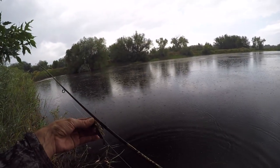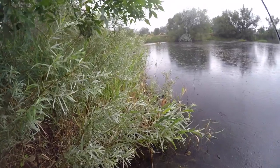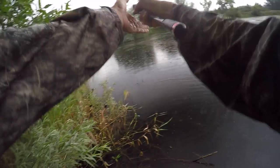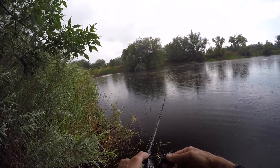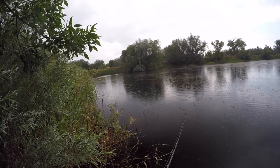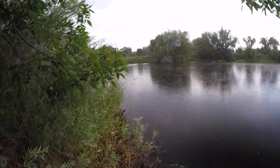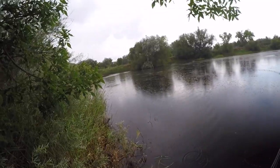All right, let's try that spinnerbait back in there. They're looking for a bigger disturbance. It just plain has a better trigger. That's the spot. Come on, pick up your speed. There it is. Let's pull that wake. This is a perfect amount of broken cover here. There's one. I saw him come up from the shore, right from the shoreline.